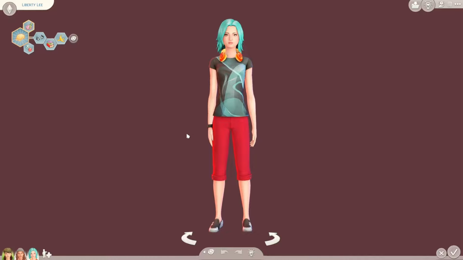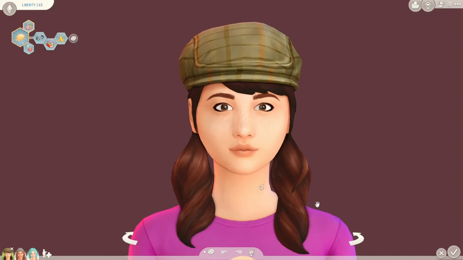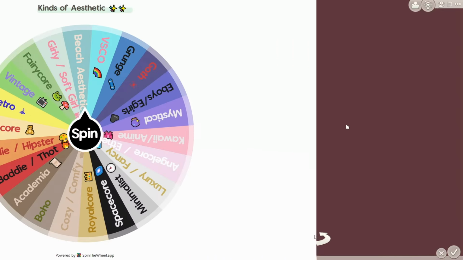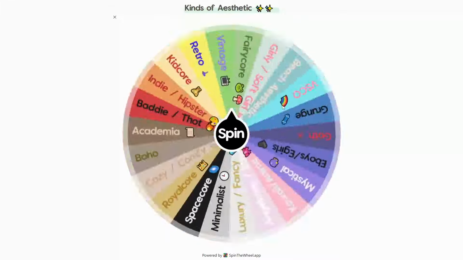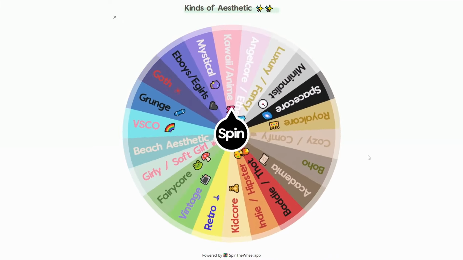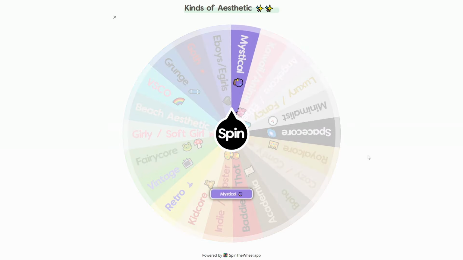So I honestly think, without further ado, I'm just going to jump straight to the wheel to get her random aesthetic. This is the generator that I'm going to be using. I just typed aesthetic generator into Google and this is one of the first things that popped up. But we are going to have a mystical aesthetic.